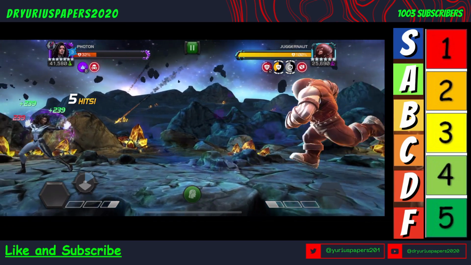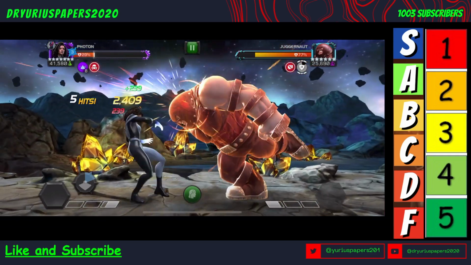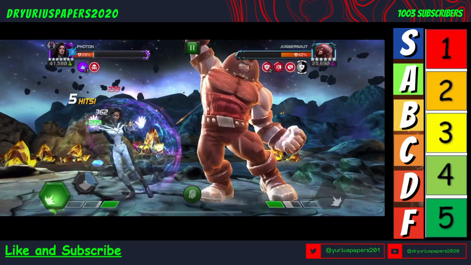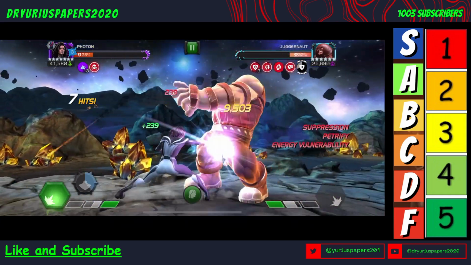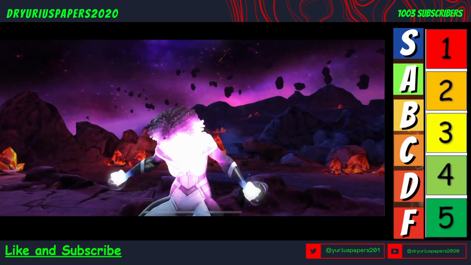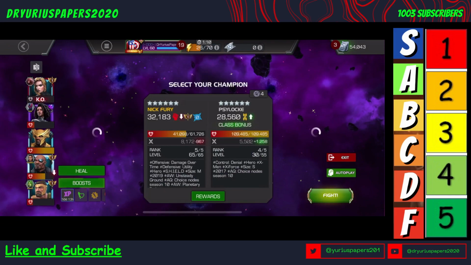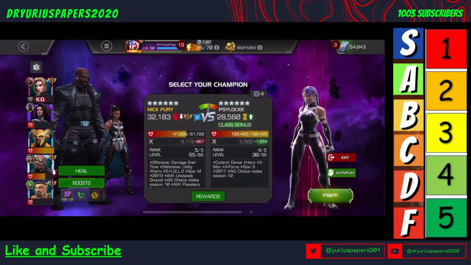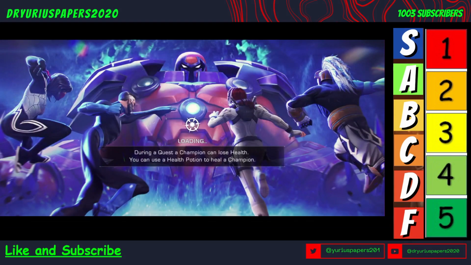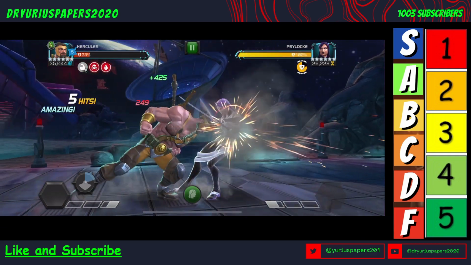Get out of there. There we go. 1, 2, 3, 4, 5. Perfect. Awesome. All right. This method seems to be working pretty well. I think we're gonna Photon this one. No, we want to build up Hercules as much as we can. So hopefully we can get a 2, 3, 4, 5.